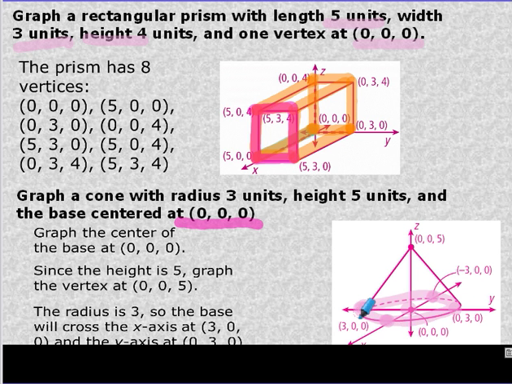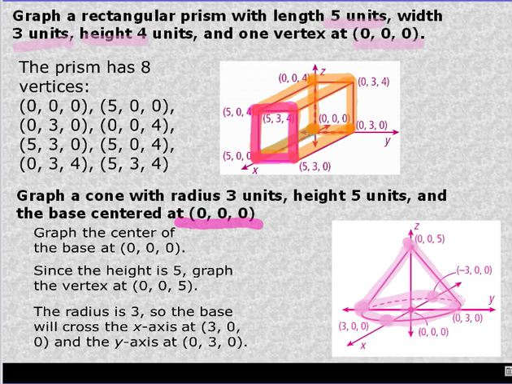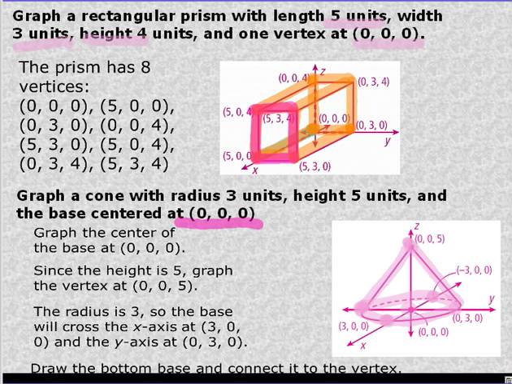And then from here we want to have a height of 5. And then we just are going to basically connect our height to our 2 sides. So that one's a little easier. And hopefully you can kind of visualize where those points would be. They're going to be 3 units out in this direction, and 5 units up here.